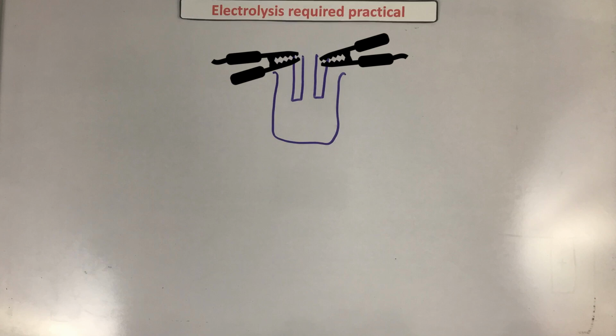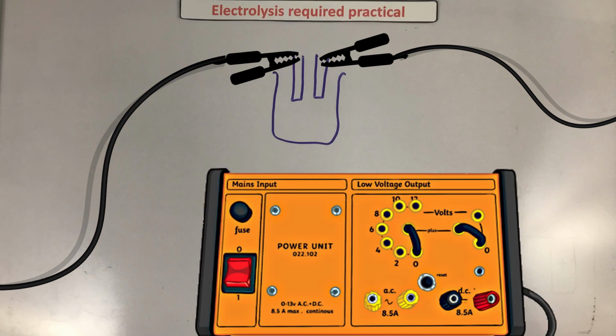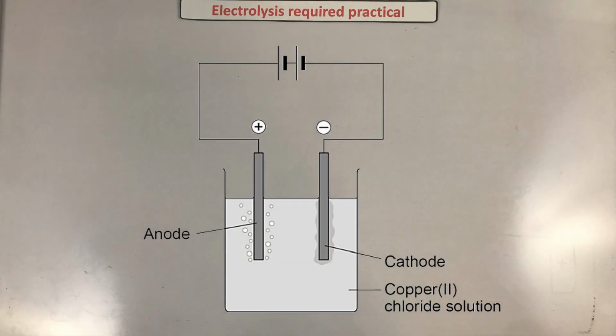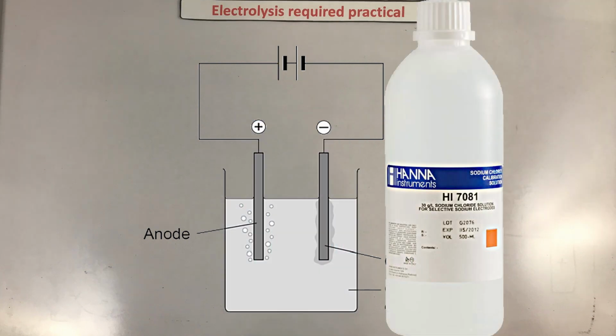Next, you should connect your wires to your electrodes using crocodile clips. Then you make sure that your potential difference is on 4 volts. Only then do you switch on the power pack. Look at both of your electrodes and then record your results. You should see something that looks like this. Use forceps to hold a damp blue litmus paper next to your anode and then record your results. Repeat your steps with the other solutions and record your results.